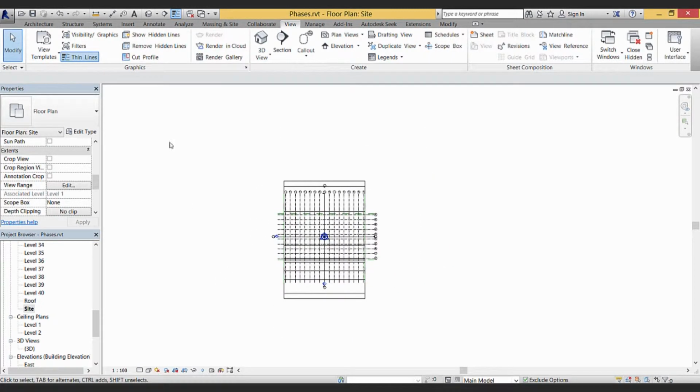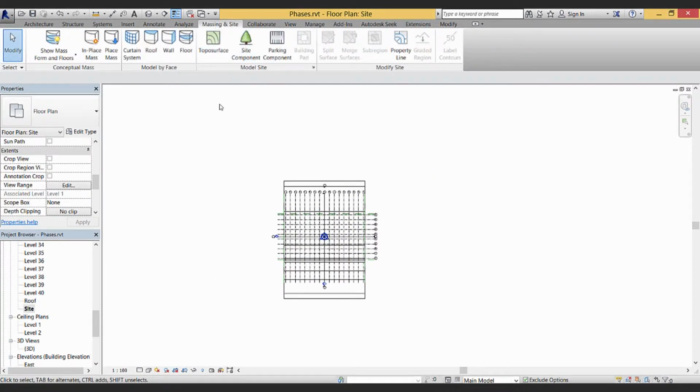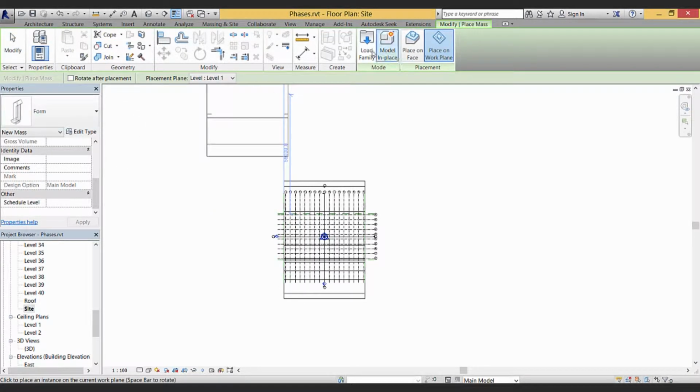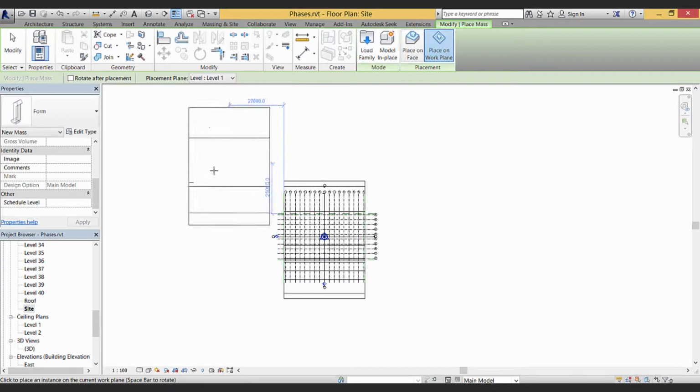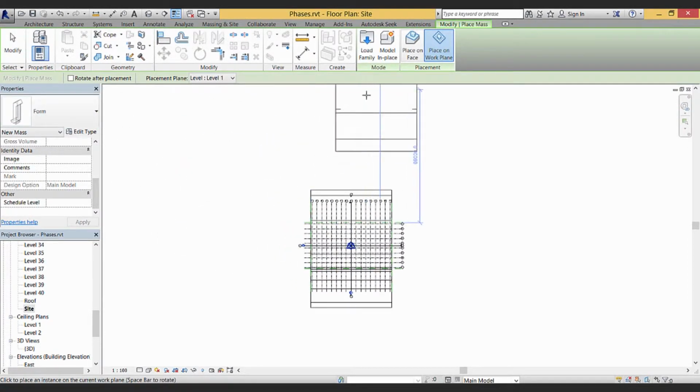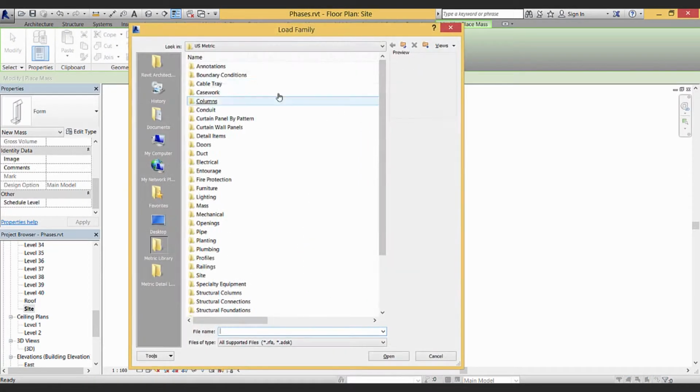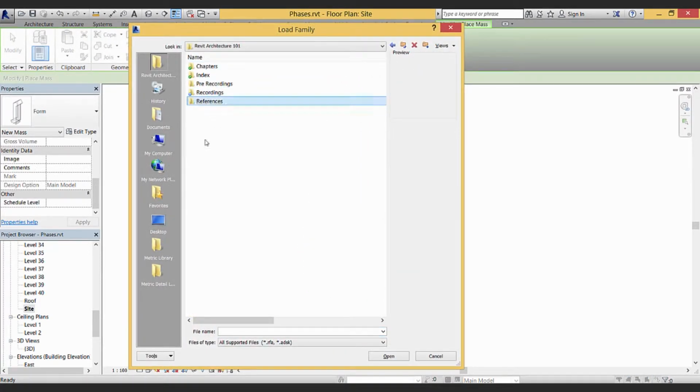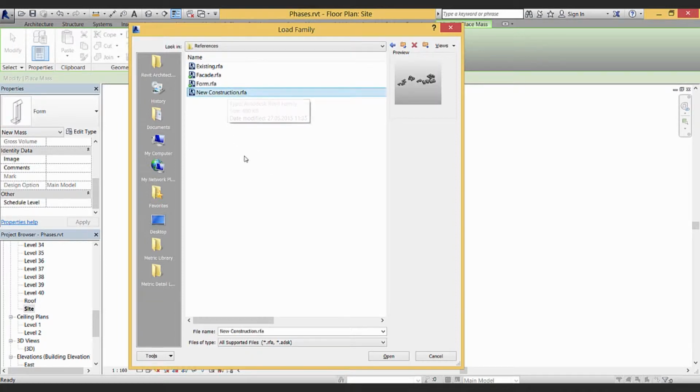Inside this view, I'm going to go back to the Massing & Site tab, go to Place Mass, and then Load Family, because I want to load another form family inside this model. I'll go back to the references folder and find a file called new construction. That's basically all the new buildings that are planned for this particular site.